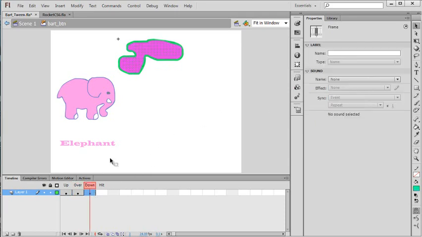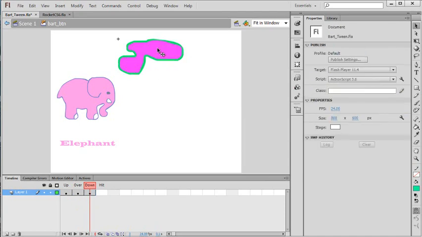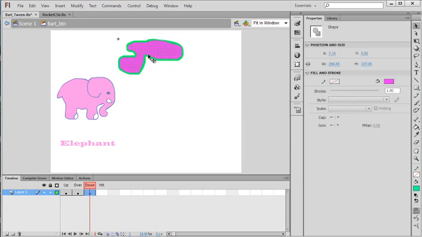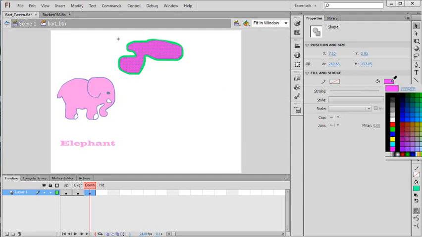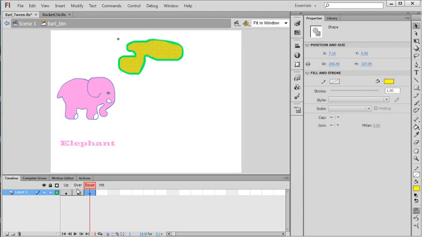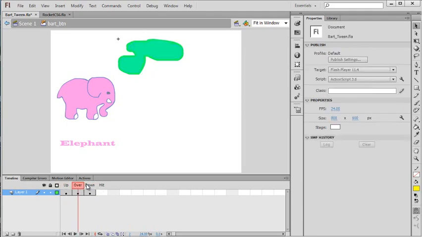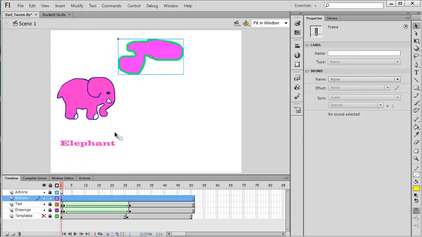Okay, and I'm going to go over to the down state, and do the same thing. You see I'm clicking off it and clicking in it, so I'm only changing the inner fill rather than the stroke as well. And I'm going to change it again. This time I'll make it a yellow color. So there's my three different stages of my button, and I can test it. If I click back and go out of it again to scene 1, I can run this as a test by doing Control and Enter.